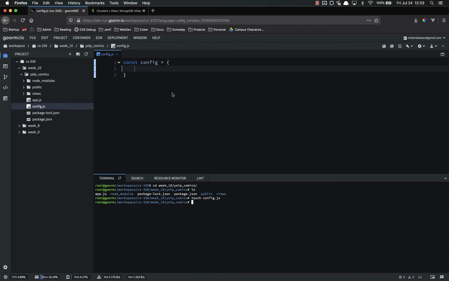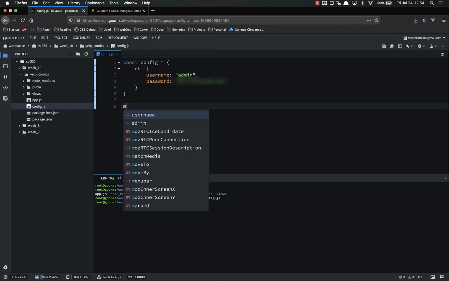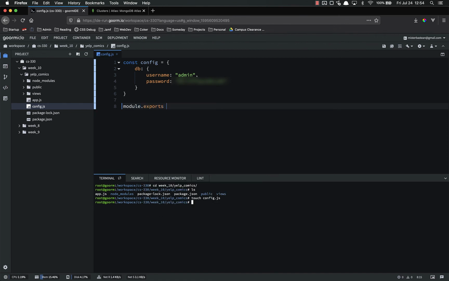So we might call this database, or DB for short. DB is going to be an object. On there, we're going to have username, which is going to be a string, and password, which is going to be another string. So I'll go ahead and do the username, and then I'm going to copy and paste my password. No, you don't get to see it. And then down below, we have to do module.exports equals config. This line right here tells JavaScript, hey, take whatever I'm passing in, this config, and export it whenever I try and import this package. That's what you should export. So now that I'm done with that, I will save and close.